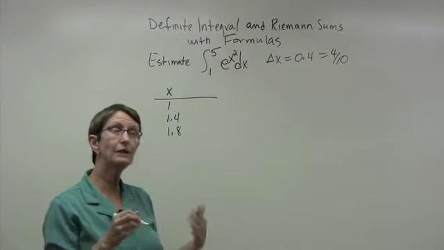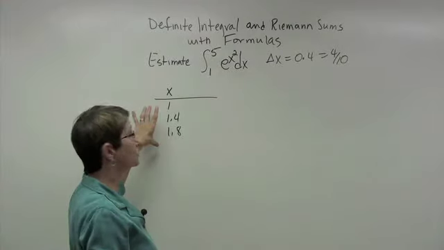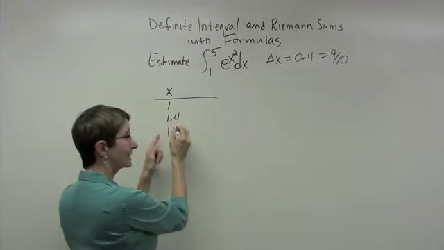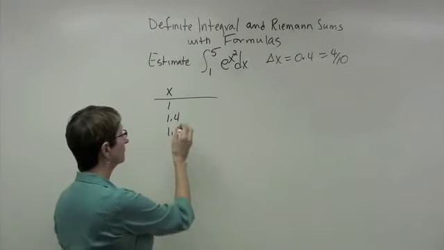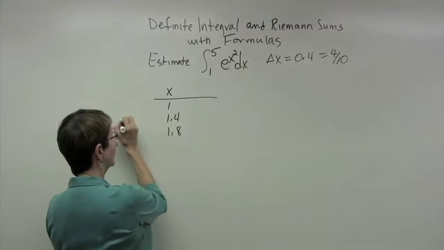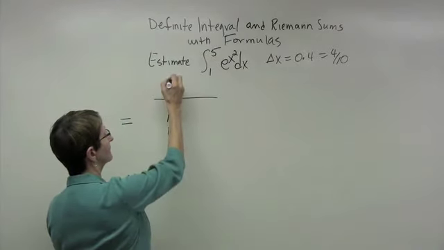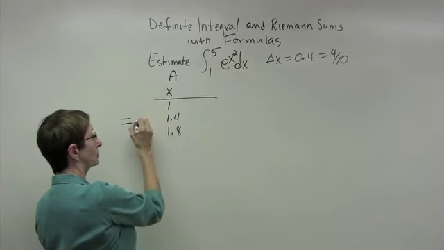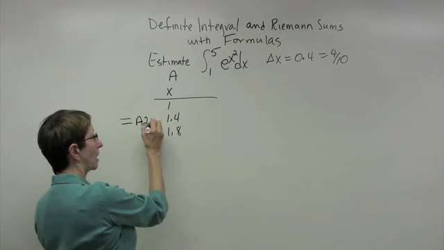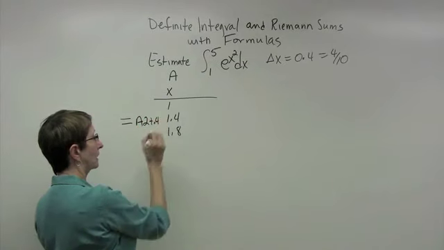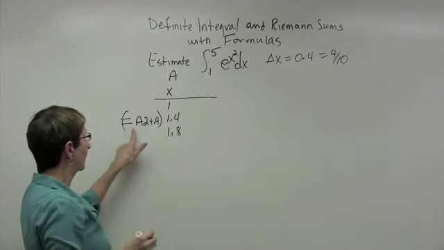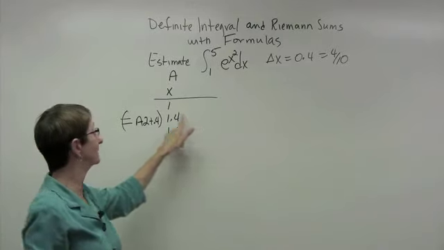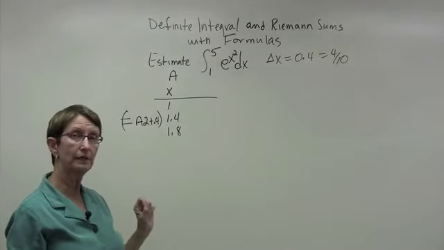Now, if we want to do that part in Excel, the easiest way to get this to work out is to say, okay, let's take this first number, and when I get to this cell, 1.4 is the same as if I write equals, let's say this is column A, and this is row 1. This would be in row 2, that's A2 plus 0.4. And this is exactly what I would put into the cell. I would hit enter and I'd have 1.4 because it would take 1 and add 0.4 to it.